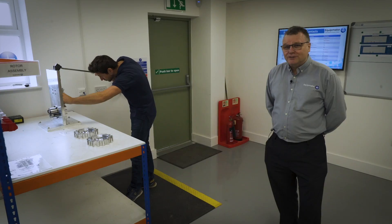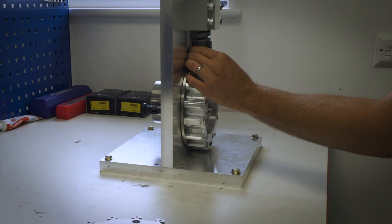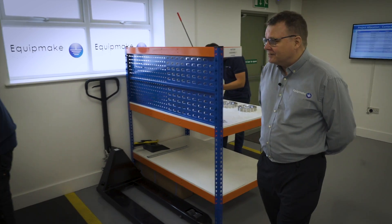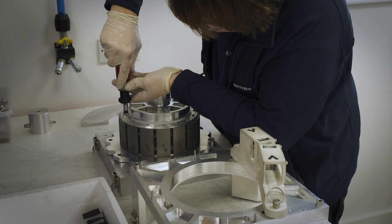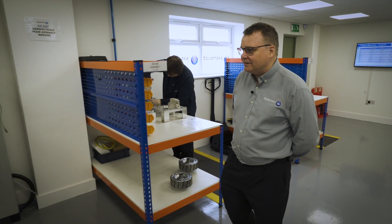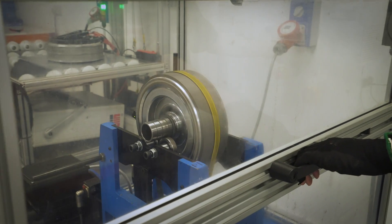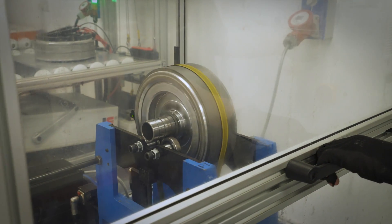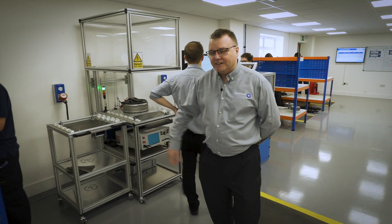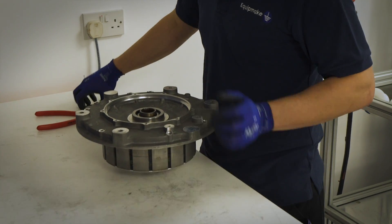This is the motor production build area. There are nine stations to build a motor. Here Ted is currently inserting ball bearings into the rotor to seal it up. The next stage is where the magnets are inserted — Zeek has a special tool to put the 32 magnets into the rotor. It's very important that the rotor is properly balanced, so we have a balancing stage where Alex is running a balancing check. If necessary, we can put balance weights either side of the rotor to get it properly balanced. The next stage is fitting the rotor into the end case, which has a bearing in it, before going over for final assembly.